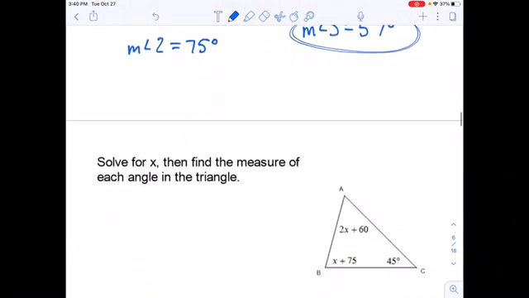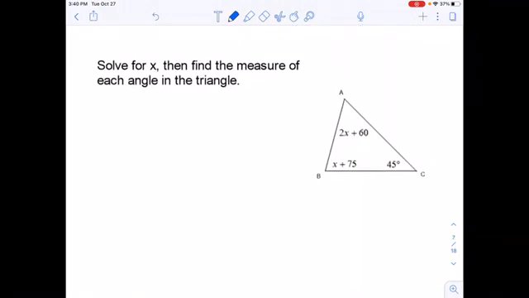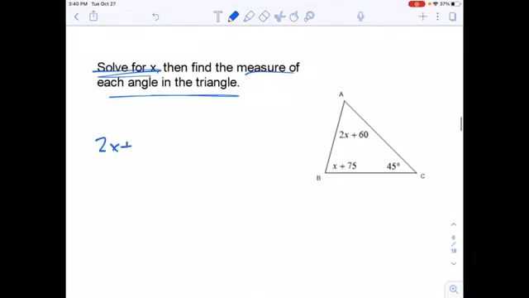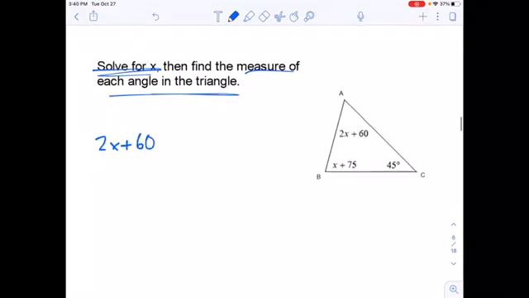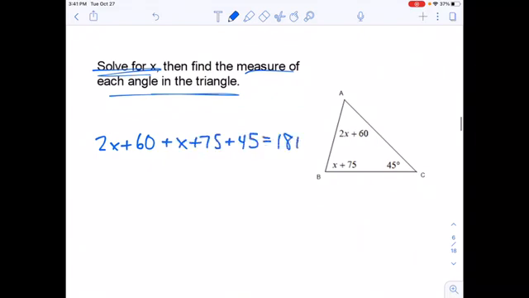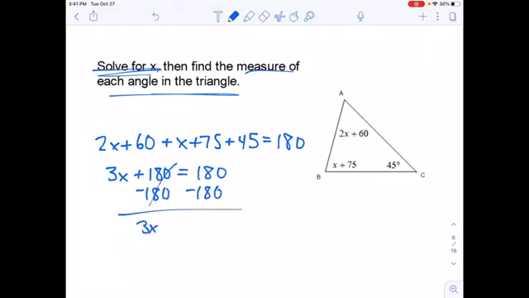Let's go ahead and move on to the next problems. We're adding in a little bit of algebra here. We need to solve for x and then each measure of the triangle. Once again, you just add up all of these and set them equal to 180. Combine like terms. This one's a little weird. When we solve, we end up getting that x is equal to 0. That's okay. Our x value can be 0, it can be negative, it can be positive as well.